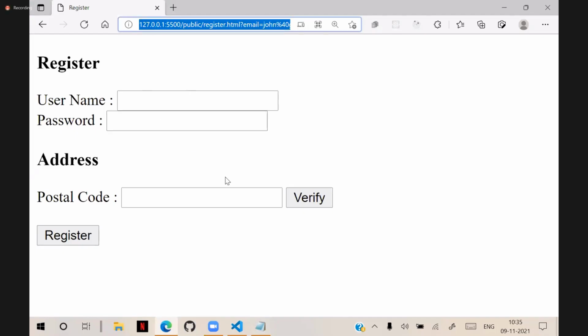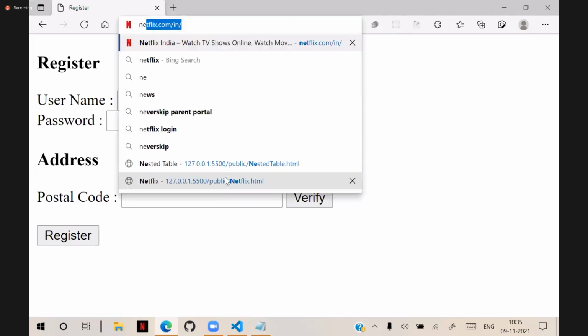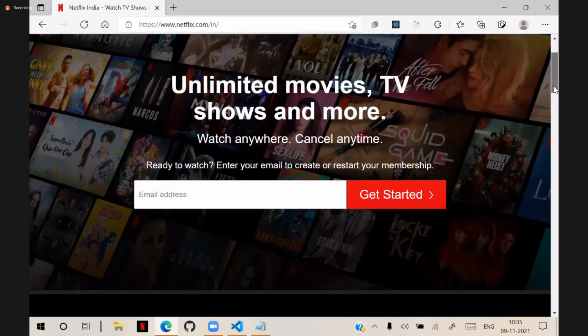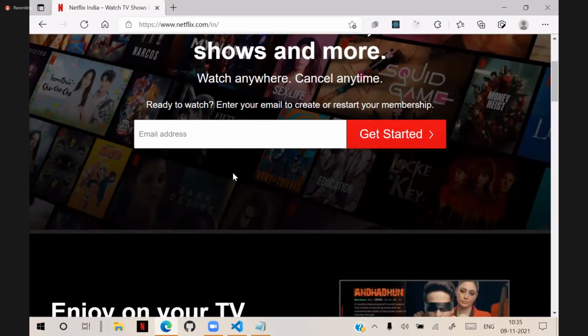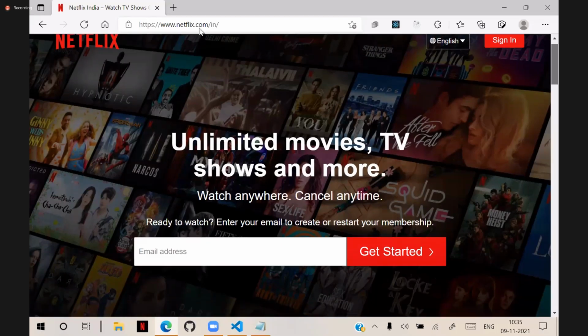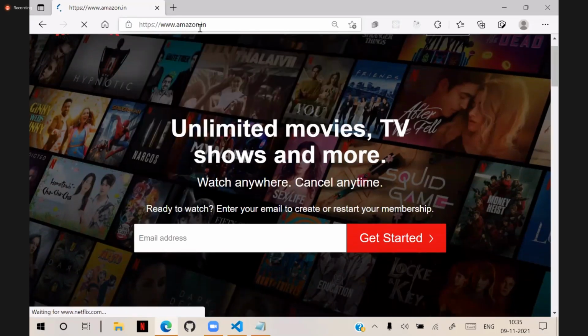Designing real world forms means, suppose now we will try to design Netflix. You have this form. That means now we can design this Netflix homepage like screen, or you see Amazon. When you go to Amazon, suppose Amazon has a sign-in page.